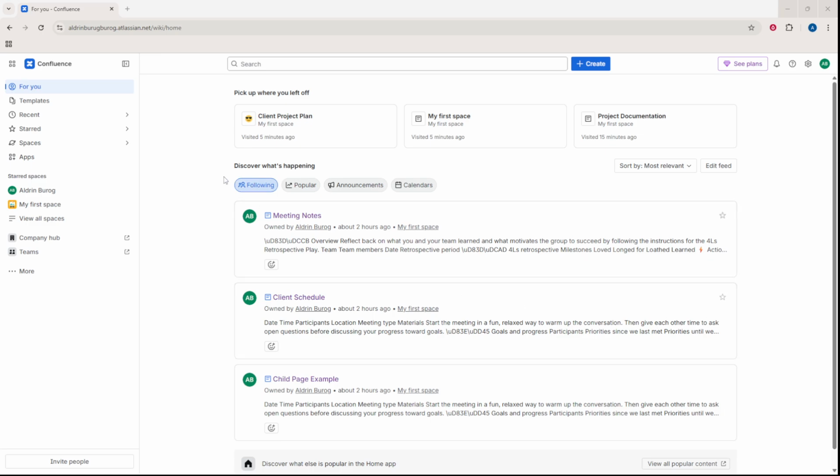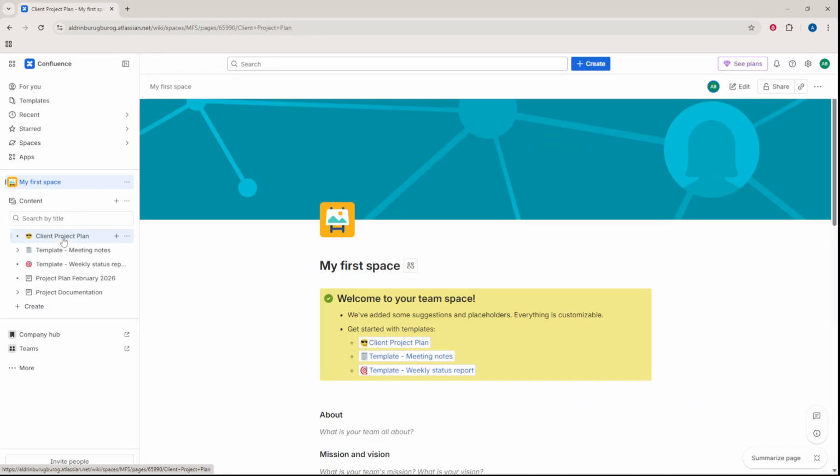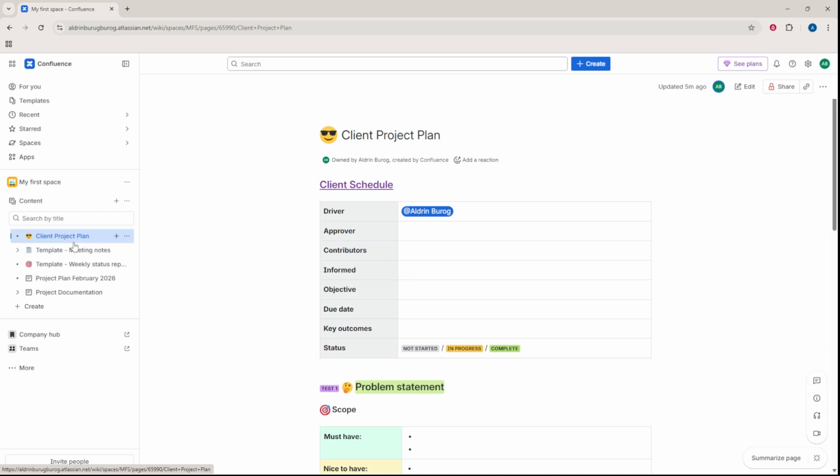First, open the Confluence page where you want to work or navigate to the comment section beneath the content. Make sure you're signed in and that you have access to the space or page. If the page is restricted, you may not see editing options, so double check you're in the right place before you begin.